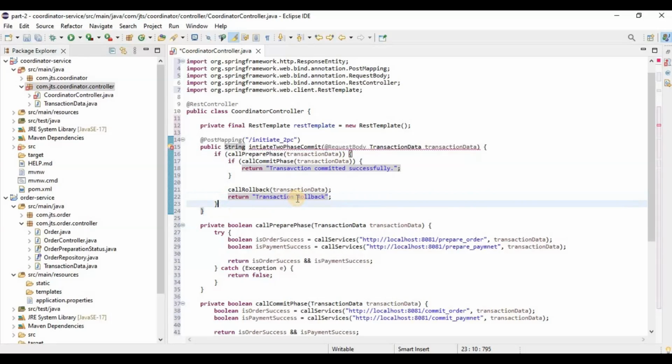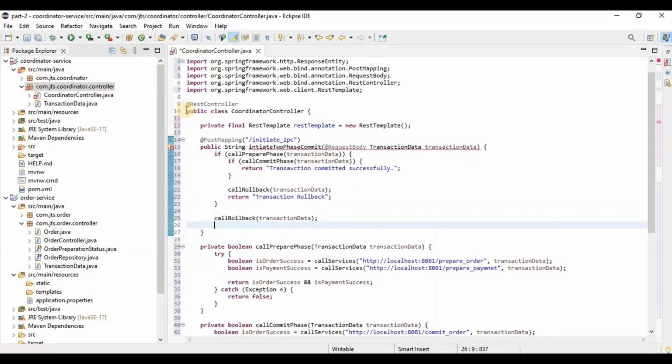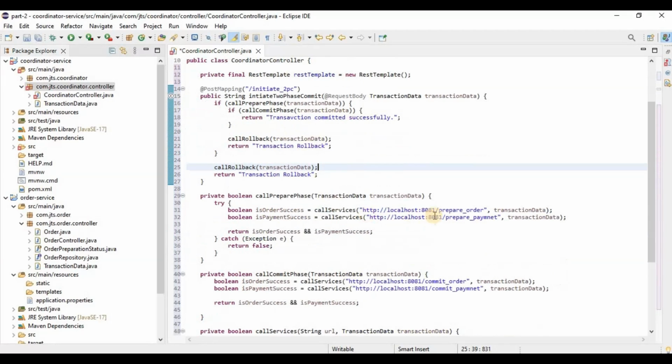And from here also we are going to call the rollback, right? We can return from over here that the transaction was rolled back, because this is not success. If this is not success, then only it will come over here. So this is overall the things for this one.